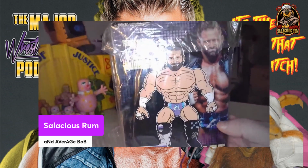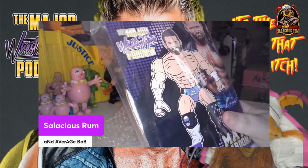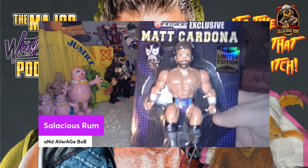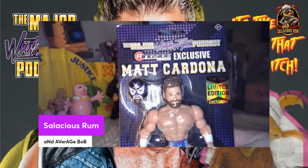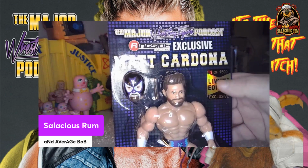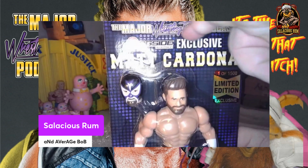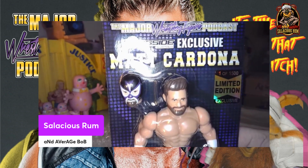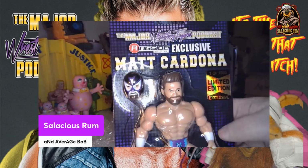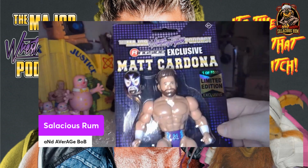That's cool. So I think we need to take it out of the plastic so we can have a closer look. We are going to leave this on card though. So I think Matt would be pulling his hair right now, because I know he rips all of his out. But we're not. We're going to keep this on card. Nice card. Nice hologram label there. One of 1,500. Limited edition. Major Wrestling Figure Podcast logo along the top. Ringside Collectibles. Matt Cardona. Nice purple checkered card to match the logo color of the Wrestling Figure Podcast.